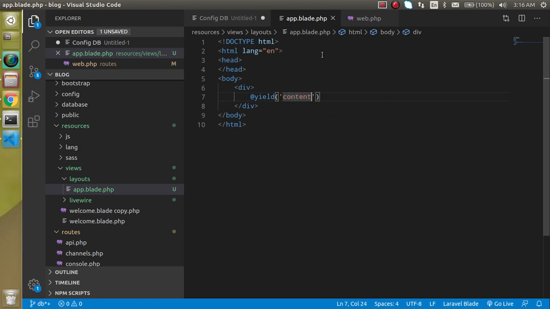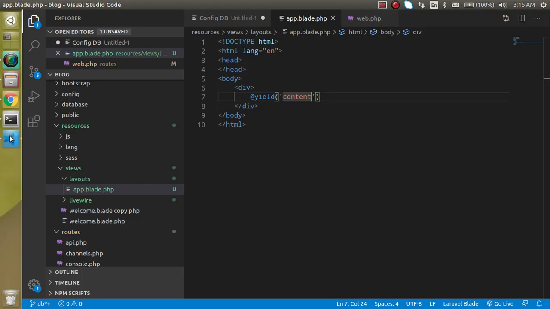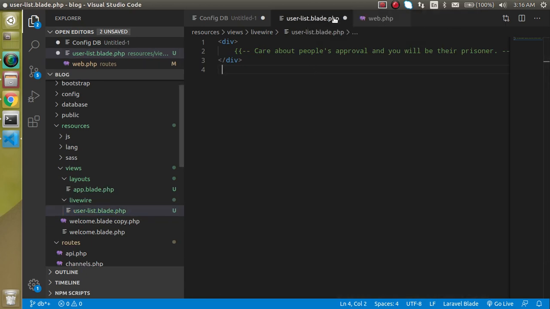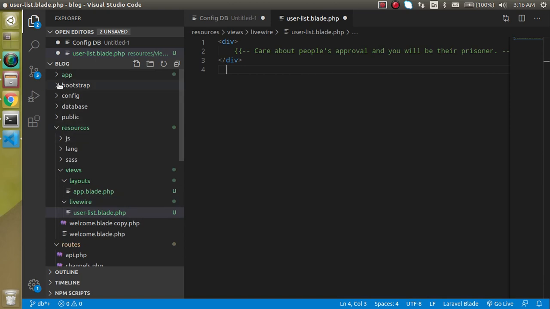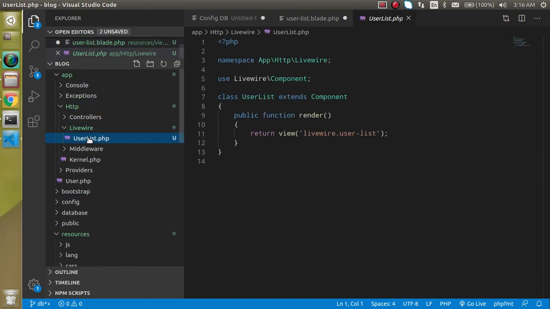Perfect. So now we will find a blank file here. That's great. So now let's open the Livewire played file here. Alright, so I don't need this file now, so I can just close it, so that we have less files and we will focus on the code only, and just remove the web file also. And now let's just open the class file also, like this.